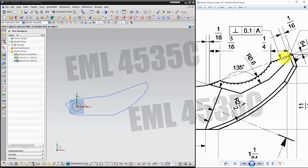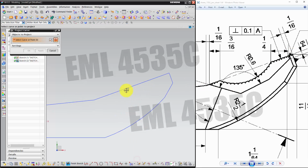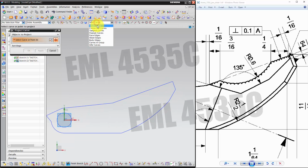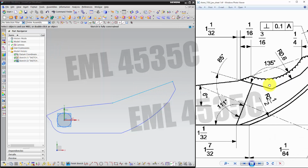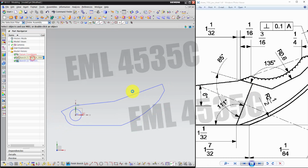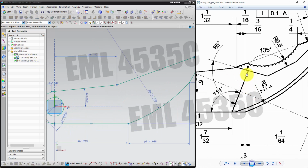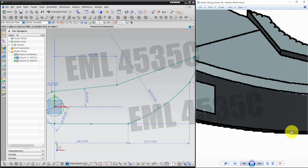Since this one is the same line, I can project this line into our sketch. So the blue lines you see now are from sketch 1, and I'll project a single curve from the first sketch, and that's the line we just projected. And actually we do need some, we missed one line in the first sketch. We missed this line here. This is a reference line, but we will need this for this angle here, the taper.